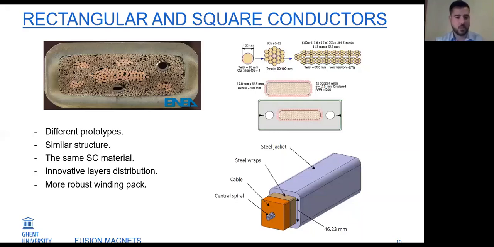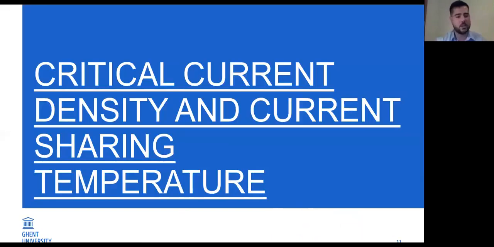Lorentz force support. There are two possible winding techniques, like wind and react, and react and wind, but it depends. They are used differently on these three prototypes, and it's not very clear which one is better. Some have more advantages than others. Well, we have already presented what we are going to do, and now we are going to talk about the equations.